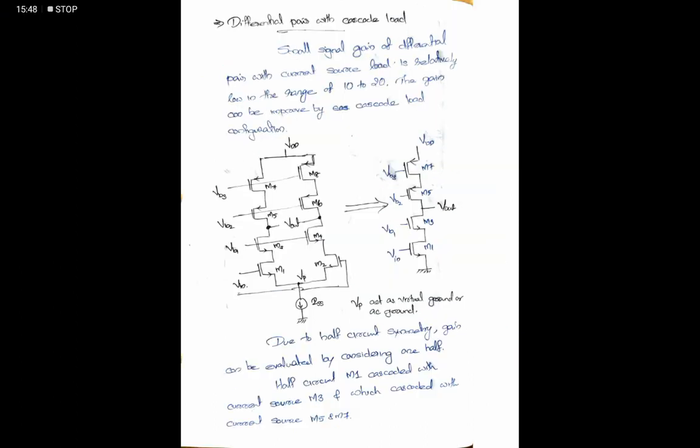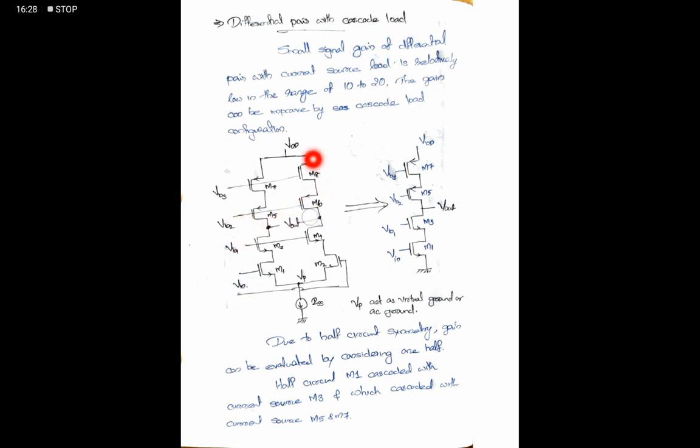And the last one is the differential pair with the cascoded load. We discussed the working of the cascoded load in the first module. With a cascoded load, we are trying to improve the output resistance to improve the gain of the amplifier. Here also we are using a cascoded load configuration. Actually it is not improving the gain directly; this cascoded configuration will improve the load resistance of the circuit, and that will improve the gain of the differential pair.